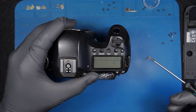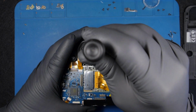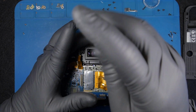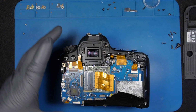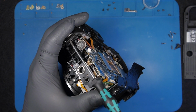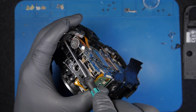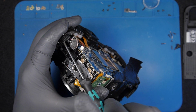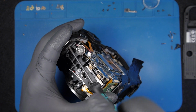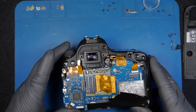So far I managed to take most of the screws off, which I must say I'm very lucky. I got some metal bits on my screwdriver. Right, there's another screw here. Oh, it's damaged as well, obviously.